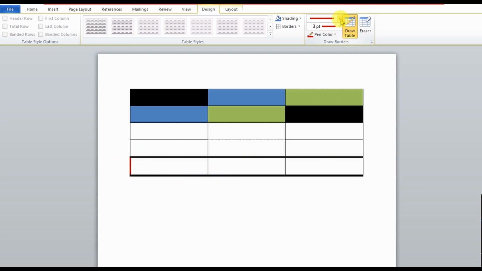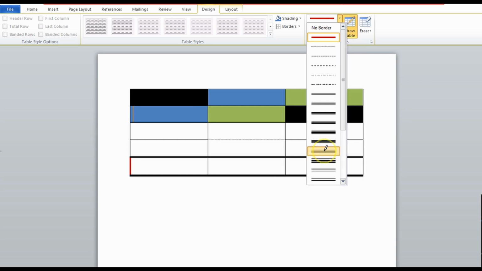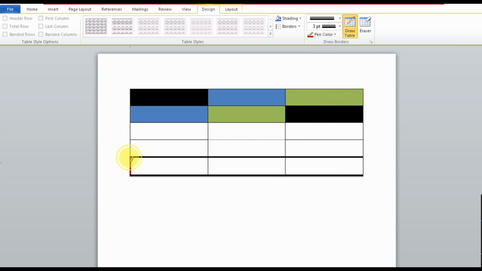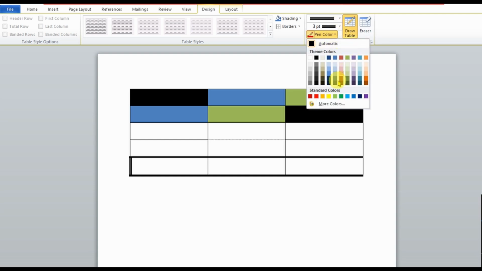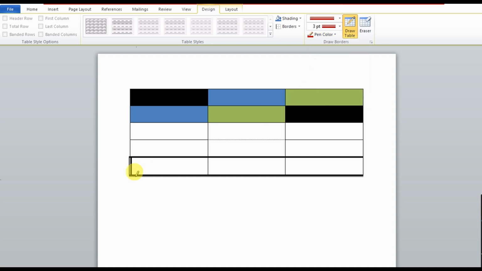So I can even return here to style. I take a different style, and it will go with this red color. No, it doesn't take the red color. Let me select color again. I click here. Okay, now it takes the red color. Wherever you put your pen on the line, you left click, and you see it takes the color.